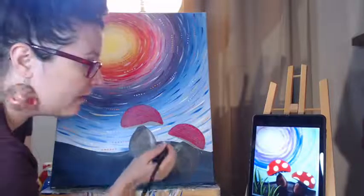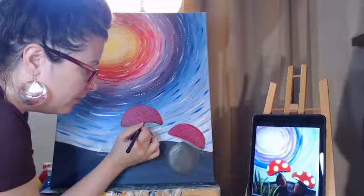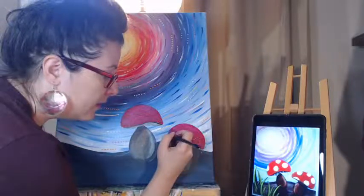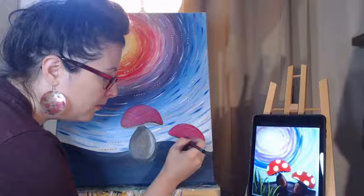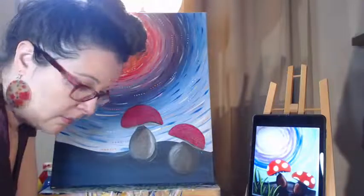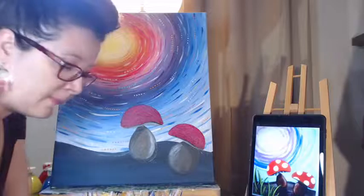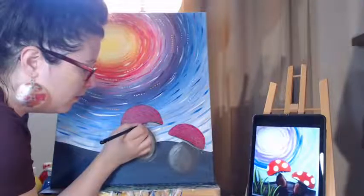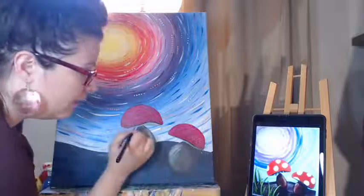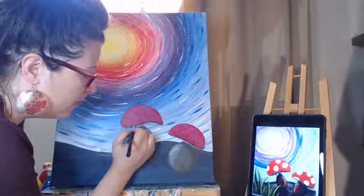Okay, so I'm just gonna get some black now because I want to have a little bit of a shadow in this underbelly. So I'm just going to bring the black across the bottom, like so. Same thing on this side, because that black dissipated very quickly. And then there's like little kind of rays that come out in black. So I'm just going to do that right now too.